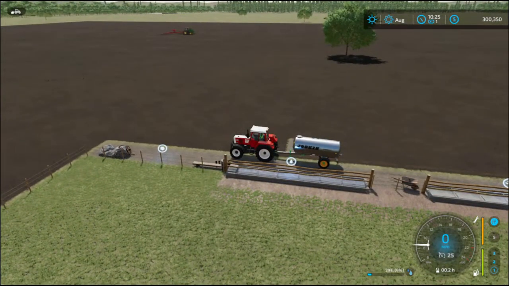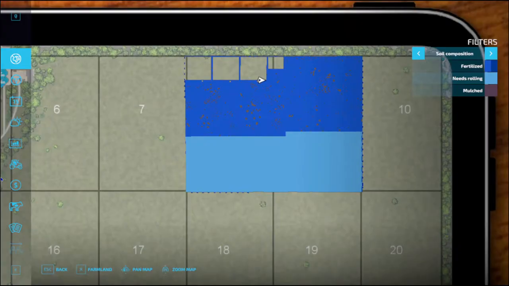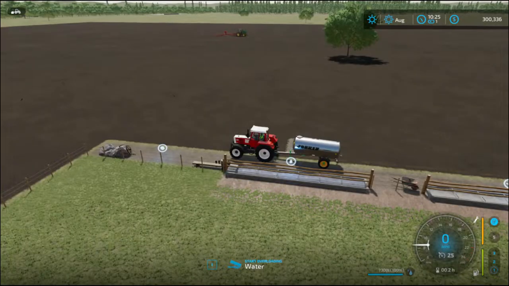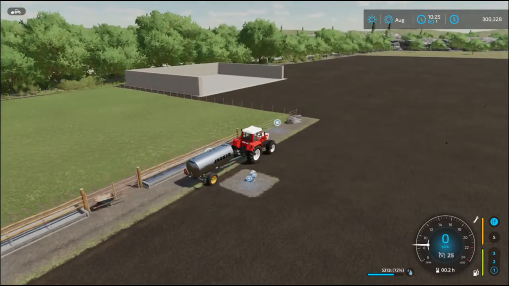And our helper friend is just chugging along, taking his sweet time. We're gonna need to roll. Yeah, this is gonna be a pretty big pasture. But yeah, that's just all it is.